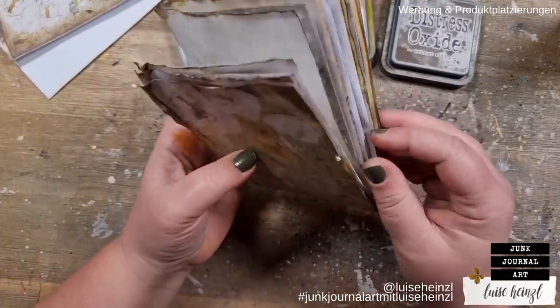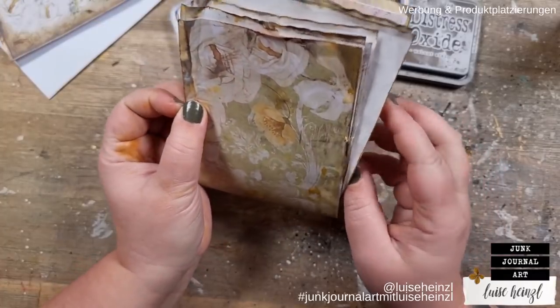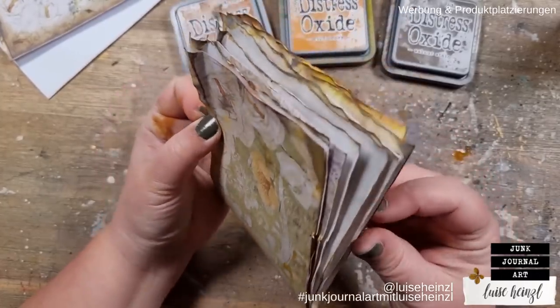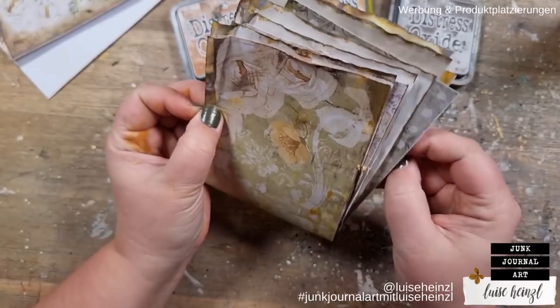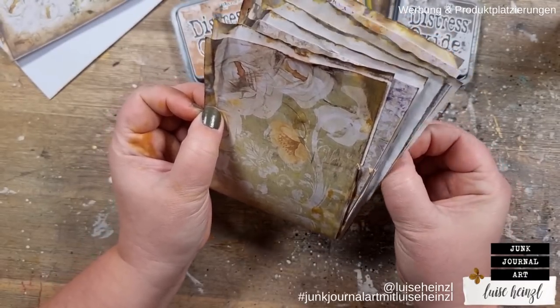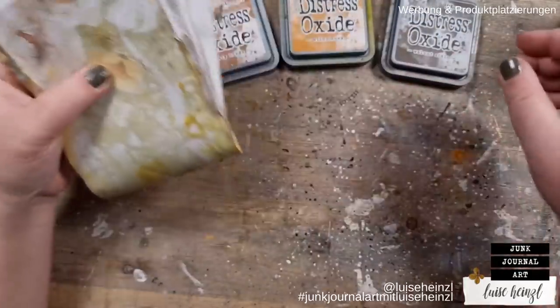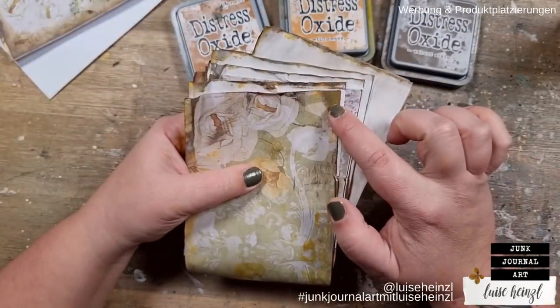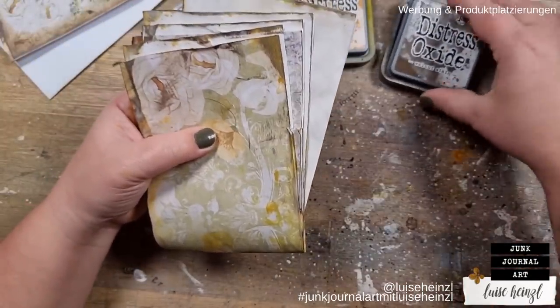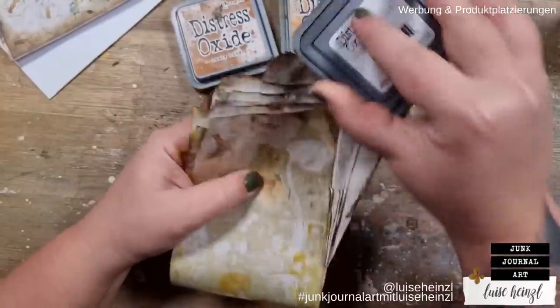And now we can also take our pages and make them a little bit like this. Like you would hold some playing cards. Do you know what I mean? Like this. And then here we have the walnut stain already, but we can put a little bit more here, I think.